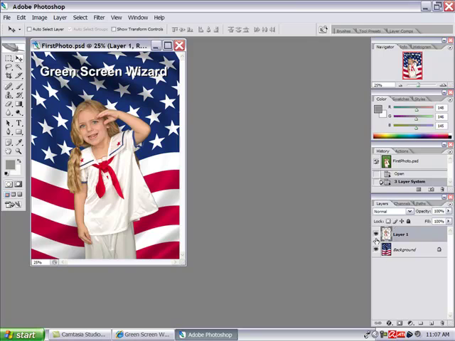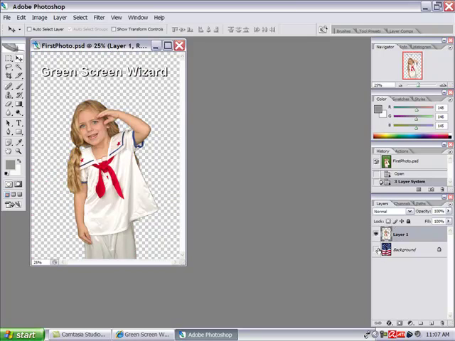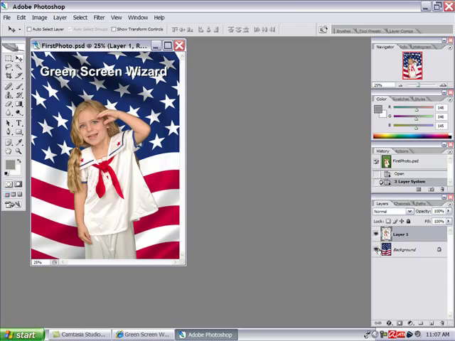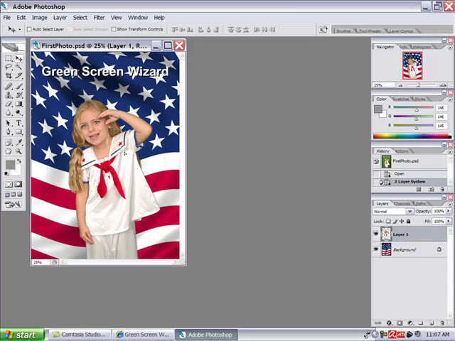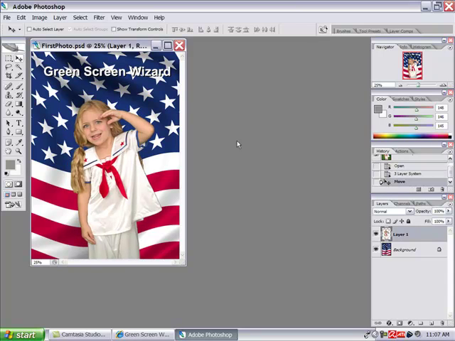But the big difference is now, particularly if I get rid of the background, you see that we have just the green removed, and therefore we can move the image on the transparent background. Now a lot of people say, well, I'd like to save just the image with the transparent background. How do I do that? You still, no matter what, have to create a background. It's got to have at least 2 layers for the thing to work.